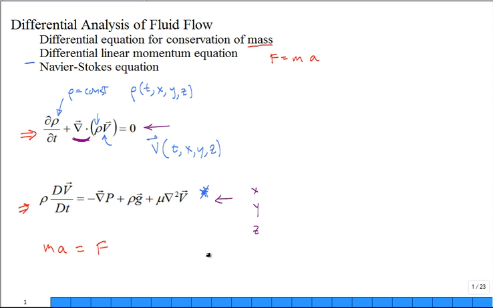Because just like, remember in statics you had the sum of the forces equal to 0? That's a vector equation, but you bust it into sum of the forces in x, sum of the forces in the y, sum of the forces in the z, so 3 scalar equations. So let's take a look at down here. I see mu. What's this? Viscosity. That's a property of fluid.